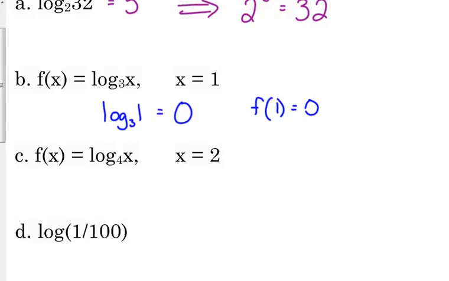Let's look at this next one. f of x is equal to log base 4 of x when x is 2. So log base 4 of 2. So this is kind of interesting. 4 to some power is equal to 2. So let's think about it. What's the relationship between 2 and 4 exponentially? Just the relationship between 2 and 4 using an exponent. 2 squared is 4. So if we reverse that, then the square root of 4 is 2. It turns out that we can express the square root as the 1 half power. The square root can be expressed as the 1 half power. So that's a little nugget to tuck back in there.